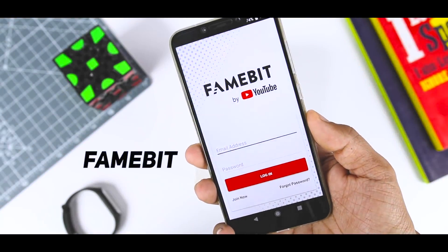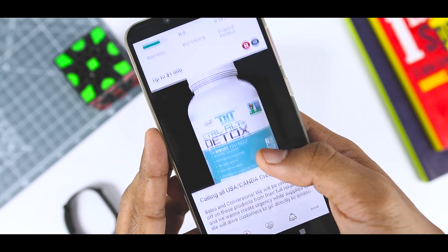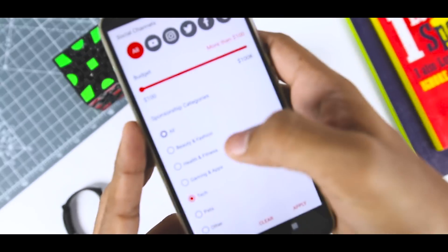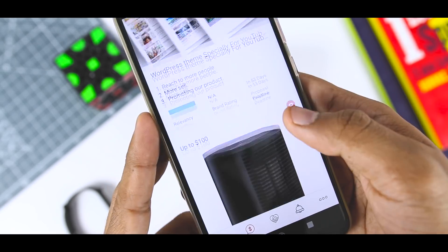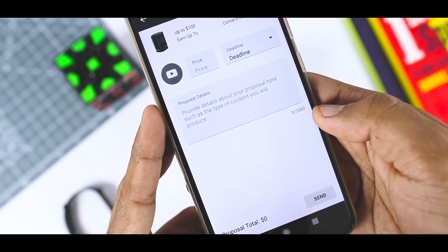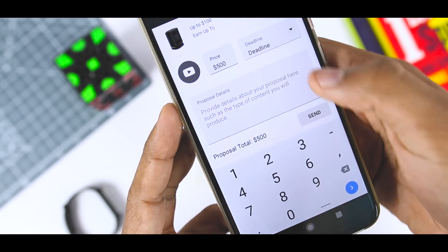Google's Famebit is a new tool that's useful for YouTube creators. It connects brands with people's channels so that their content will reach the right audience and inspire action. It's a service that connects marketers with YouTubers. Focused marketing is going to play a big part in YouTube's future, and with this, we no longer have to worry about hidden advertisements disguised as regular articles in our text-based media.